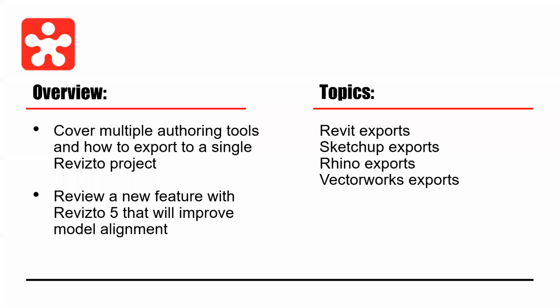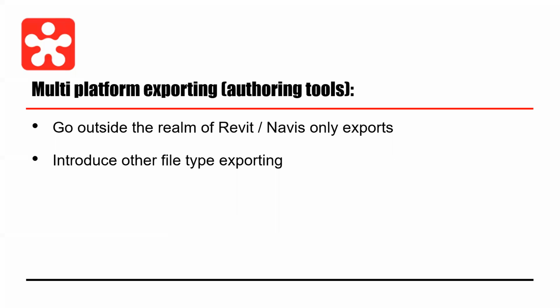Just as a brief summary, here are some of the things I'm going to cover. First, we'll look at some of the authoring tools we're a plug-in to. At the beginning of getting into each design platform, I want to take a few minutes to look at each of the plugins and how to enable those. In some cases, it's not as apparent as other tools such as Navis or Revit, where the plugin automatically comes into the top ribbon and you're ready to export. So we'll look at that briefly.